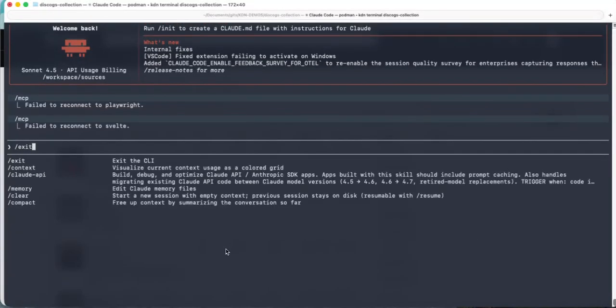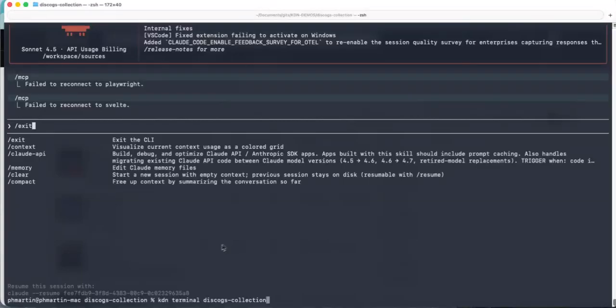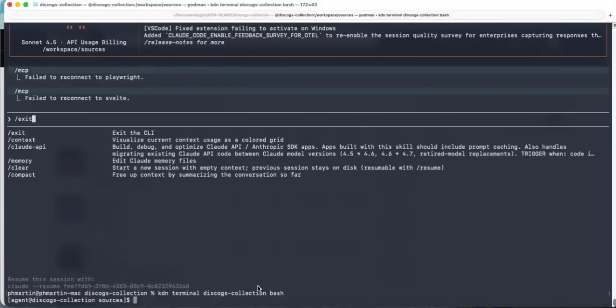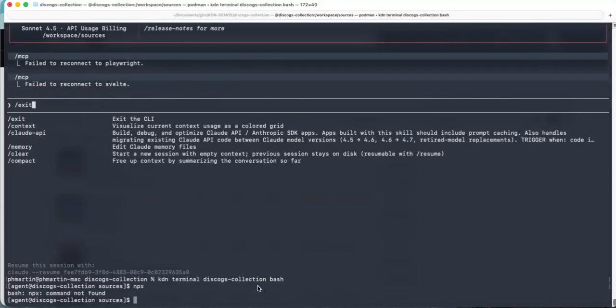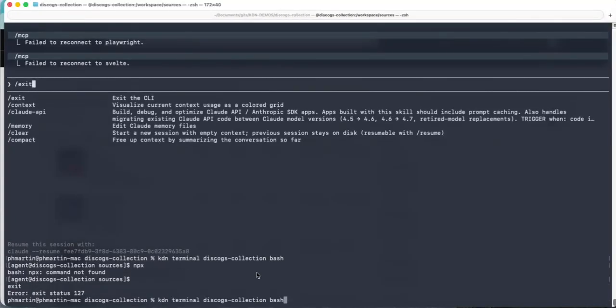If you want to check, when running the KAIDEN terminal, by default it is running the agent and you can execute any command. So we can start a shell into the workspace and we can check if the npx is installed. It is not. So what we will do, we will get help to get node installed into the workspace.